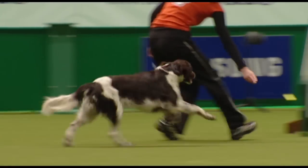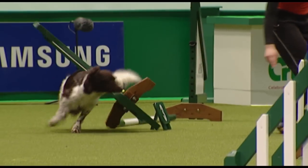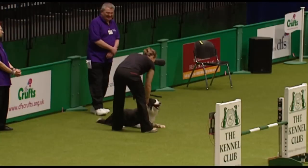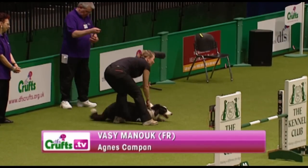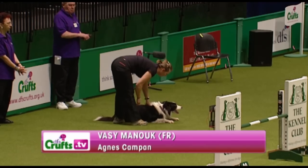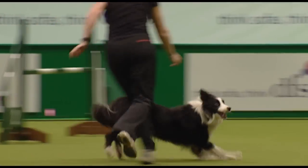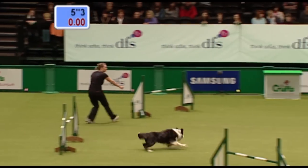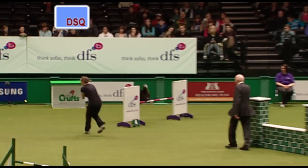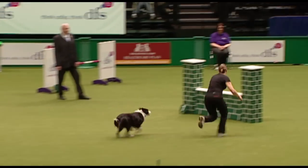Actually, two more to come. It is. And the first of those two is from France. Anya Campagne. And here is a very popular competitor indeed, Malik. The three-year-old Border Collie comes from a very long line of working sheepdogs. And these competitors, as a combination, have impressed wherever they've been. What can they do? Remember, this is part of a two-leg competition. And already, sadly, it's come apart. Never mind. Watch them, because these are stars.